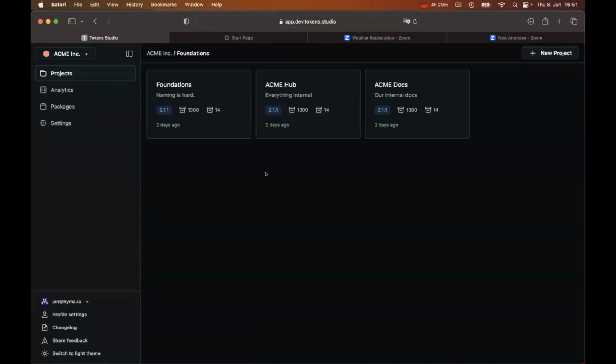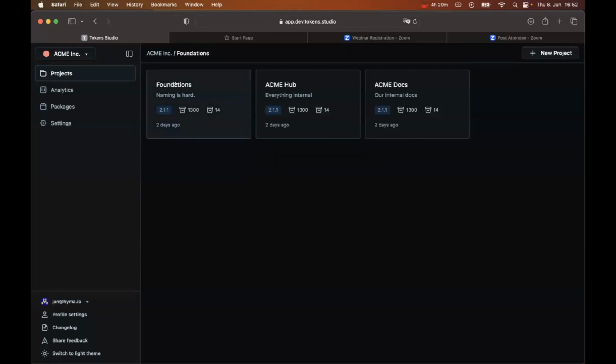So what we see here is basically our early version of Studio, which lets you log into a platform where you are part of an organization. In this case, I'm part of Acme Incorporated, but we could also have something else. And you could be part of different teams. You could be part of different organizations. We would have fine-grained permissions that let you control who gets access to what. In this case, I'm part of the Acme Inc. project, team, organization. Terming is still something we're figuring out, but we are looking at 3 different projects that I see here. And I want to dive into one of those projects.